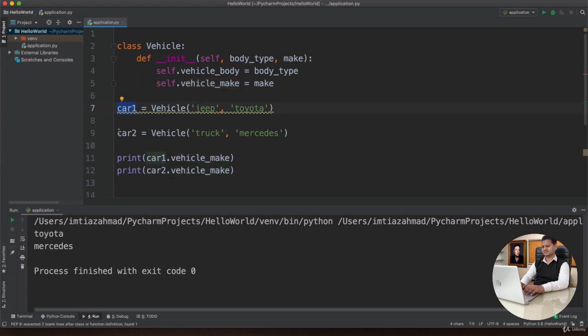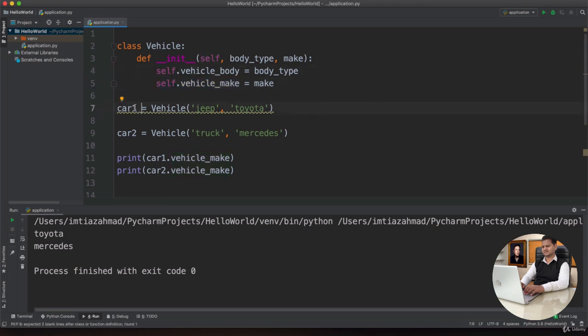So both of these, car1 and car2, are instances of a vehicle, okay? Where are the instructions defined of what a vehicle ought to be? They're right here in the vehicle class. So this self keyword was actually referring to the actual object. Now what is the object? This right here, car1, and car2 is the other object. That is why if we get rid of this self here, this vehicle body and vehicle make attributes are just floating in the air. They don't belong to any given object. That is why we need this self keyword here, very important.